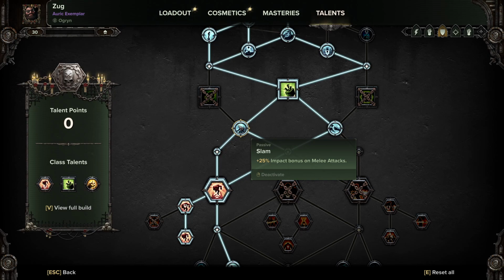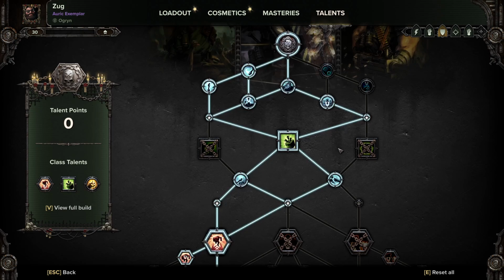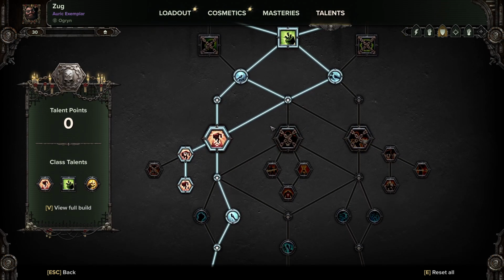Slam gives us an impact bonus on melee attacks. Impact bonus is basically stagger. So we have plus 25% stagger bonus. And of course, Soften Them Up, enemies damaged by you take 15% more damage for 5 seconds. So anything we hit with either melee or ranged is going to take 15% more damage. Now in this build, it is all about layering up the ability to increase our damage. And Soften Them Up is a really good start point, along with Heavyweight.